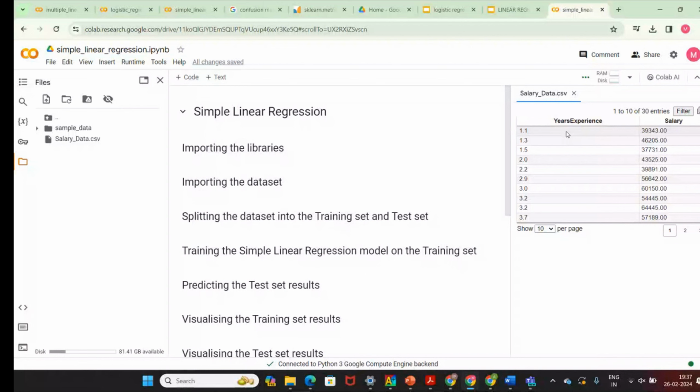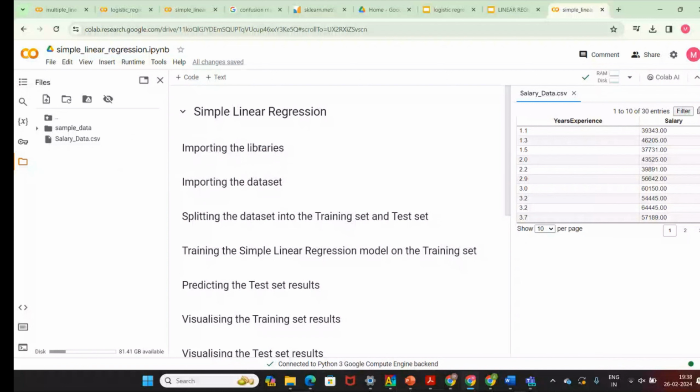Any algorithm needs some data. So based on this data only, your AI works. The data will be gathered in that company for the last 10 years or the last 5 years, there will be years of experience and salary data, a database will be there. Based on this database, we are going to predict the salary for the upcoming employee. Okay, so that is the aim. So we have the data set, the history of the company. Based on this, we are going to create a model. That model will predict the salary for all the upcoming employees.